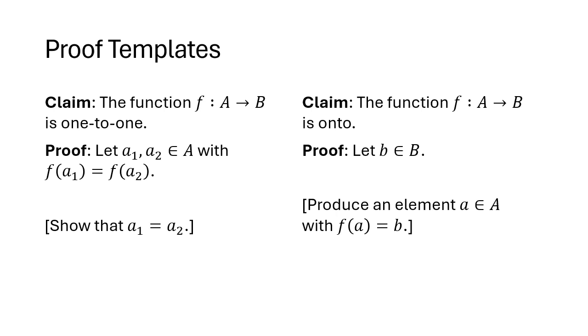So finally, you might find these templates useful for writing your own proofs of functions being one-to-one and onto. Remember that when we're proving that a function is one-to-one, we use the contrapositive. So we start by assuming that f(a1) equals f(a2), and we try to prove that a1 equals a2. And then for proofs that onto, we do it in the way that we demonstrated, which is we pick something out of the codomain, a generic arbitrary element of the codomain, and then we try to find an element of the domain that gives us that codomain element as a result when we plug it into our function. So follow along with the examples in this video. Hopefully this helped you write your own proofs involving one-to-one and onto. Good luck!